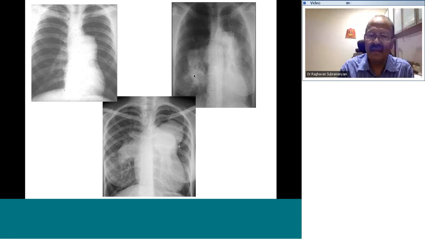So, these are examples of severe pulmonary arterial hypertension. It could be idiopathic PAH, it could be Eisenmenger syndrome. But the very important thing is when Eisenmenger syndrome develops, the heart size comes back to normal because the amount of shunt disappears, and the heart size is often either normal or only mildly increased. It again starts dilating at the phase of heart failure, when the right atrium and the right ventricle dilate.